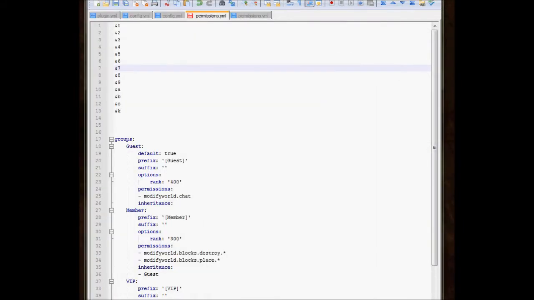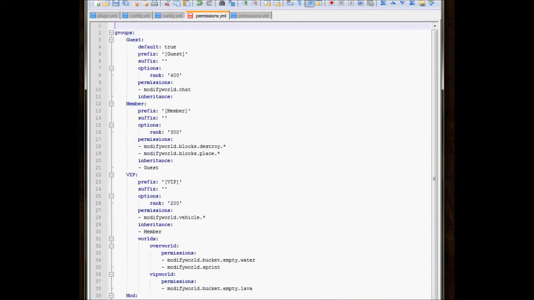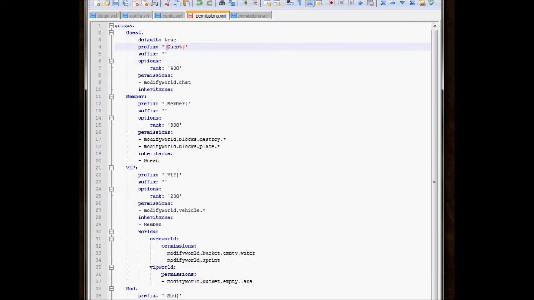So let's go ahead and add some colors to our prefixes. So for guest, we're going to want a boring color because they're just guests, alright? So let's do gray. Alright, so this means if you put the and 8, anything after it will make it gray. So this entire thing, guest, plus this bracket will be gray. So this bracket right here will be white, and then the guest name will be gray, and so with this bracket. So you don't want that. So you want this other bracket white, so it matches with the other bracket. To do this, you just put and F.